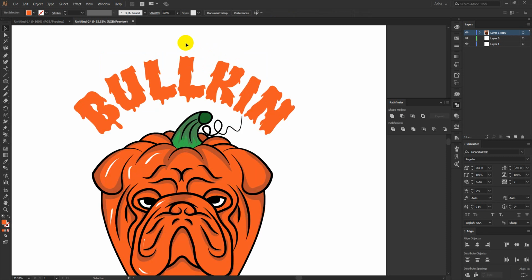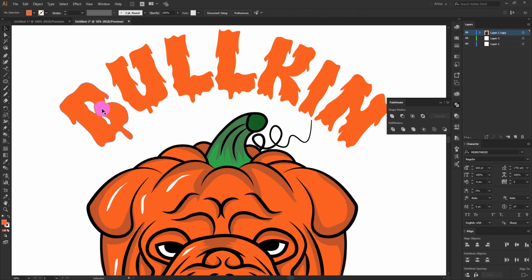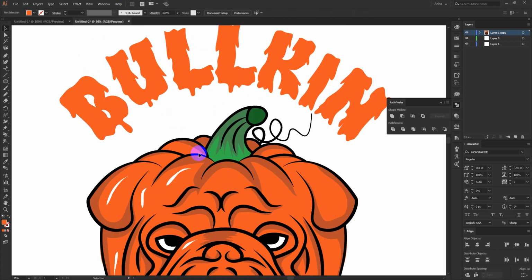Now I am going to use this shadow color here on this image. So for that I am first of all taking my eyedropper tool to sample this color from here. Now I am going to use my pencil tool here, just like this.